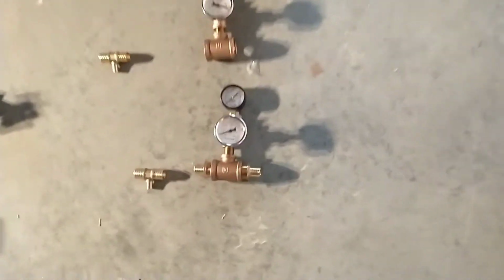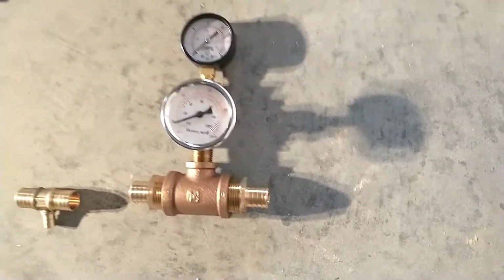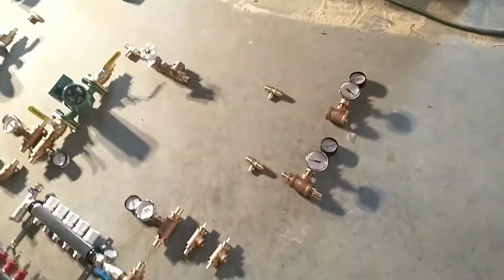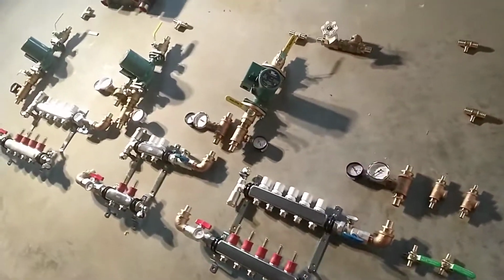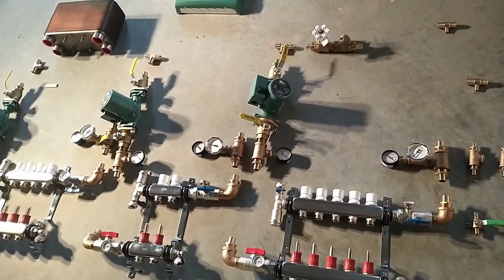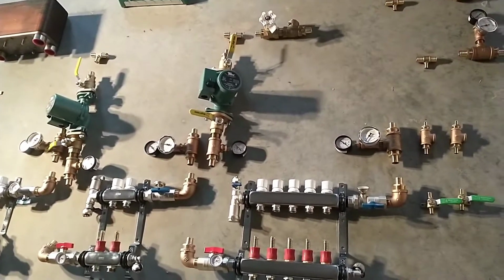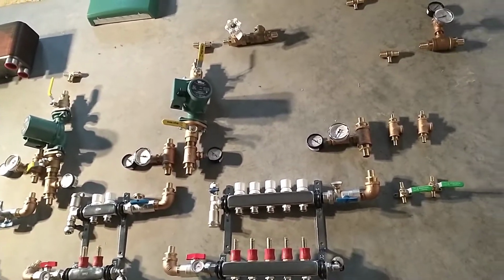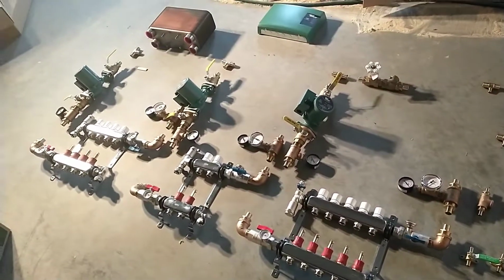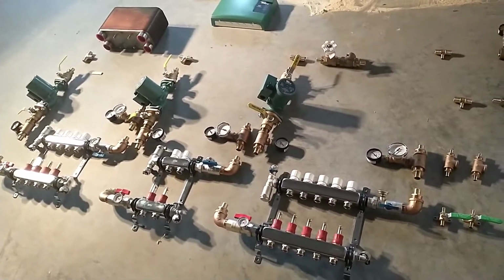Those are my 2 sets of temperature and pressure gauges for the water coming in from the stove. One thing I tried to do here is put plenty of gauges in. From history I've had working on hydraulic products and stuff, it's hard to tell what's going on in a hose or a pipe unless you've got a gauge there to tell you what's going on. And this being the first system I've ever designed, I imagine there's going to be some troubleshooting, so I'm going to need to know what's going on at each spot.